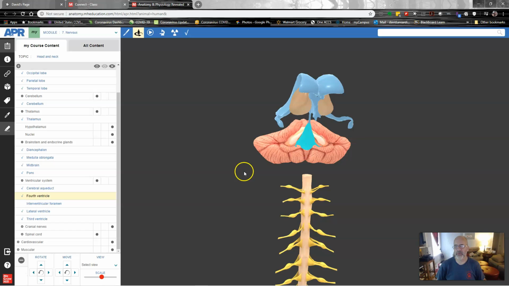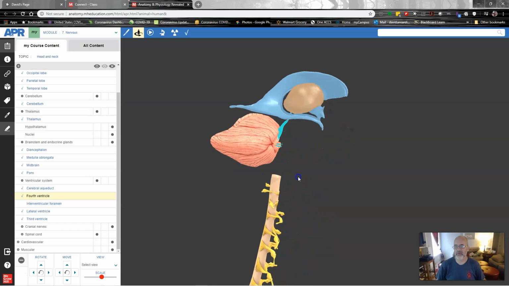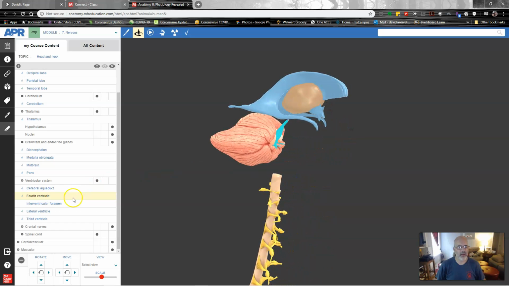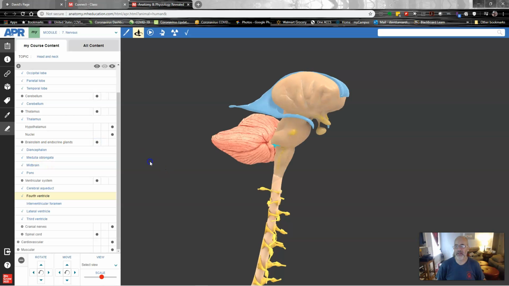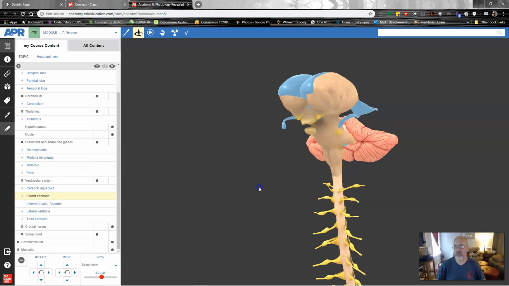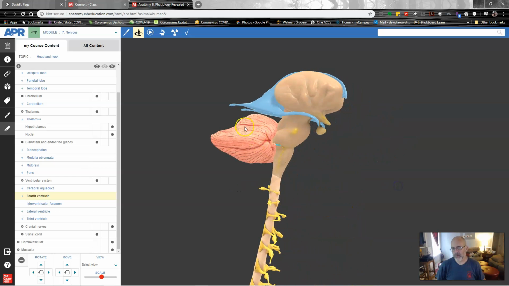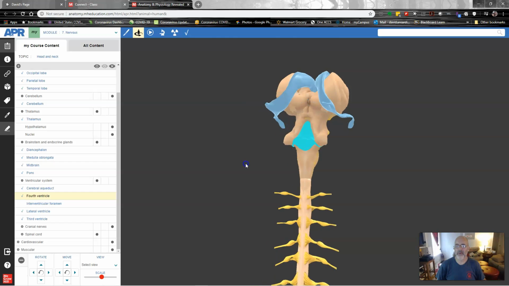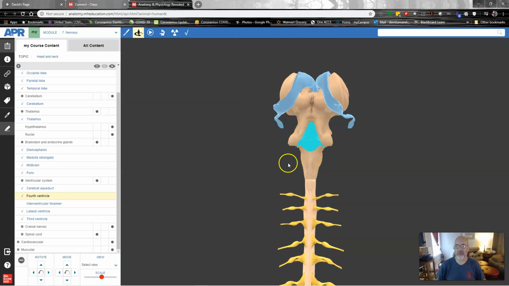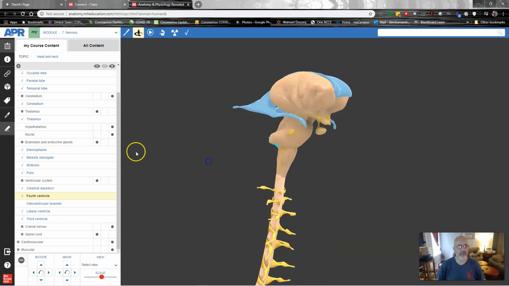That's a fluid-filled space positioned a little bit anterior to the cerebellum. And if you want to see how that's positioned relative to the brainstem, you just come back over here and turn your brainstem back on. And so you can see that it's behind there. And you might say, well, I kind of want to see the cerebellum gone. That'll give me another view. Just flip your cerebellum off. So then you can see there how your fourth ventricle is positioned behind the brainstem.